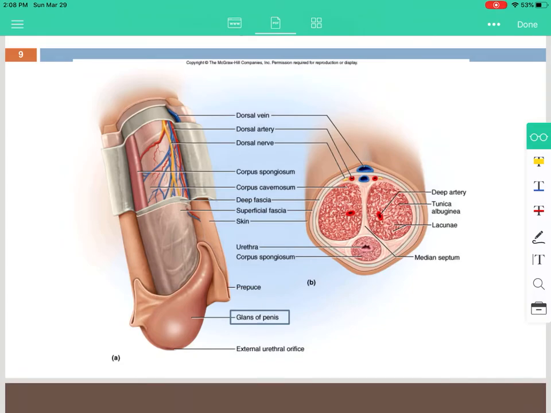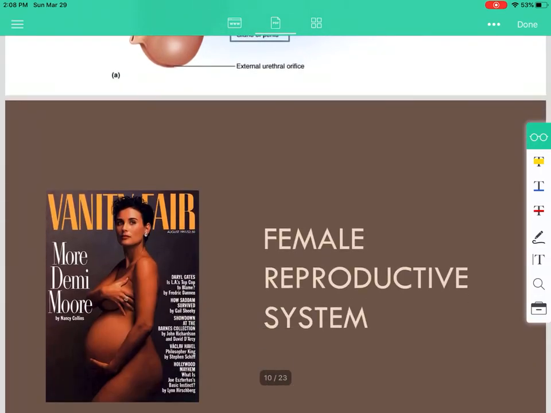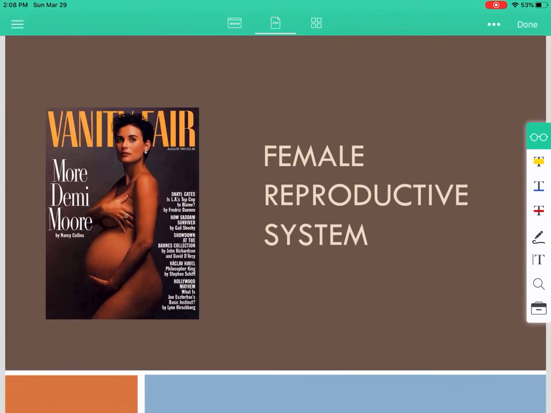In terms of the penis itself, the only thing that I think is on most of your objective sheets would be the glans of the penis. And that's just basically the outer tip where it gets a little bit thicker. This is kind of a cool view so you can see how vascular the penis is and how it's separated into 3 different sections if you were to cross-section it.